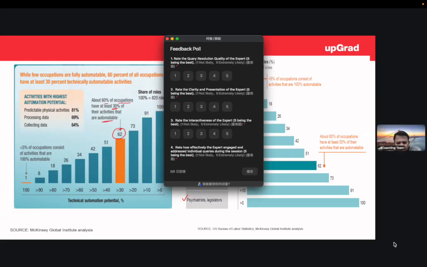So more than 30% is possible in 60% of these activities. And less than 5% of occupations consist of activities that are 100% automatable. So the percentage of 100% is very less than 5. But 60% of these have activities that are at least 30% automatable.